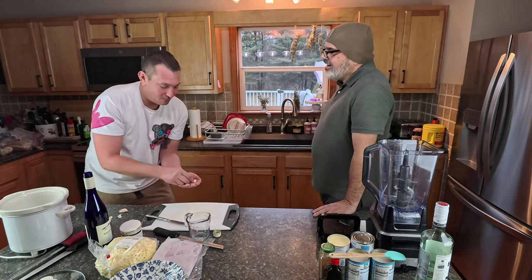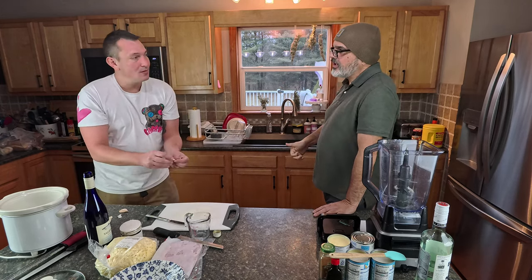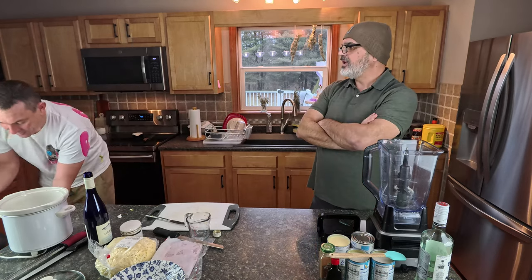And I have garlic planted there now. Yeah, you have which one is it? It's not gonna grow. You're not gonna see the shoots until April.